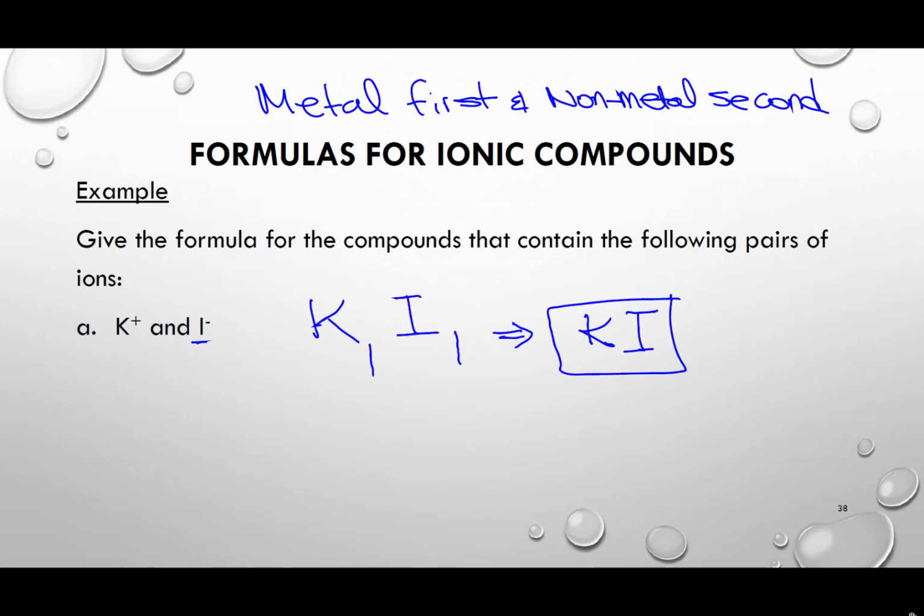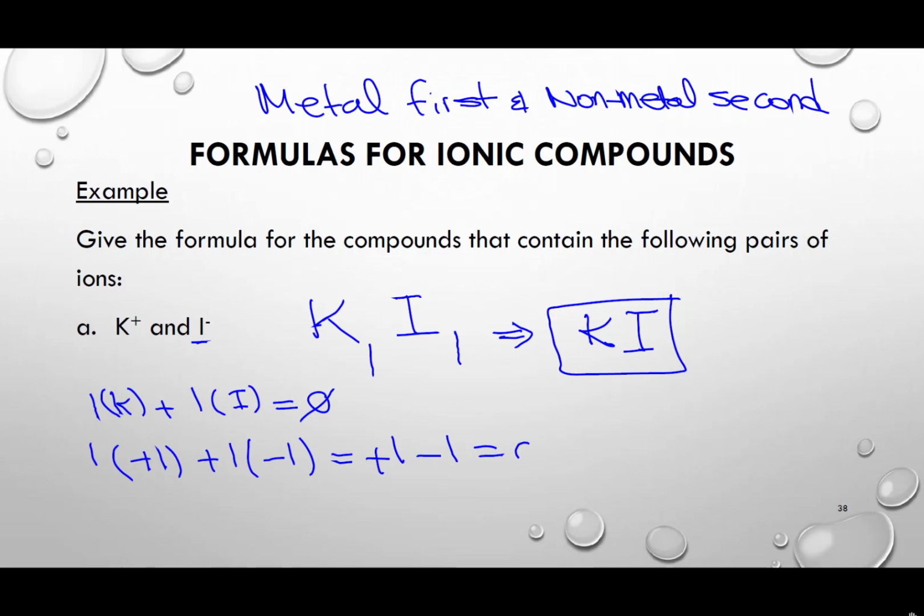This is the molecular formula for an ionic compound consisting of potassium and iodine. And you could check for yourself if the sum of the charges is 0. This compound consists of 1 potassium and 1 iodine. By definition, the sum of the charges has to be 0. Then what is the charge for potassium? It's in group 1, it's +1. What is the charge on iodine? It's in group 7, it's -1. And if you look here, +1 minus 1 is equal to 0. That's what I mean by the fact that the sum of the charges is 0 for an ionic compound.